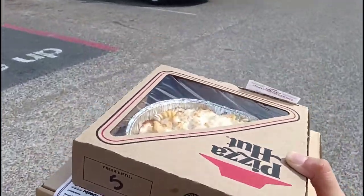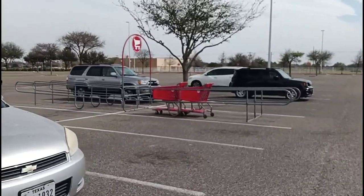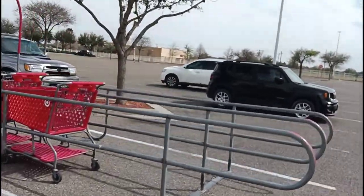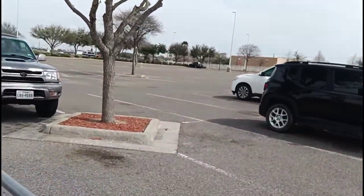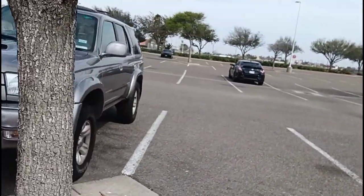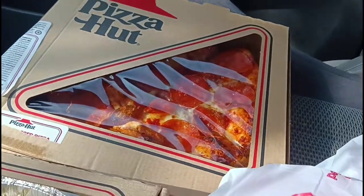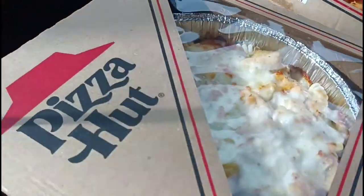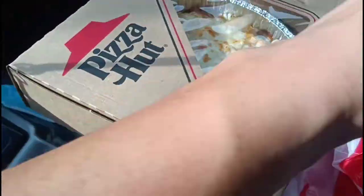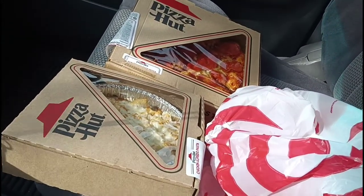I'm already out of Target. Welcome to my car — got some little Pizza Hut pizzas that they sell in there. Welcome to my car, just so you can kind of get a glimpse of how the EIS works. It'll definitely be a windy day, so hopefully the audio quality doesn't sound super bad. I hope you guys enjoyed that little tour of Target. I've never really done a vlog-style video like that inside of a store — I was kind of trying to keep my voice down. For those of you who wanted to see what I got: some Pizza Hut, some pasta, like a little chicken pasta, and a little bit of popcorn. I almost dropped everything when I got to my car.